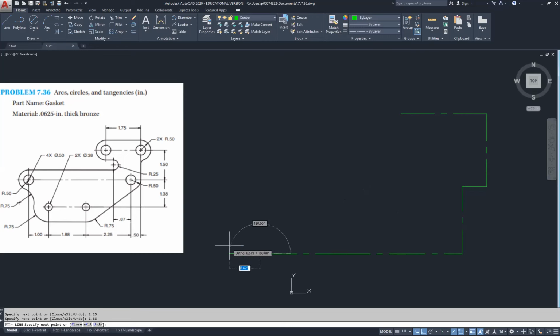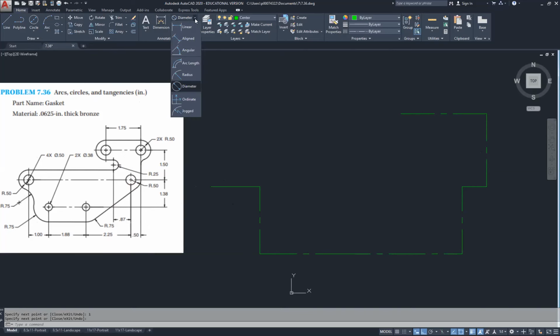Then we're going to go over. Let's go up, that way we can come back up to where the center line meets up. So we'll do 1.38, and come over the last bit for the 1. And these should be all the locations for all the different centers.